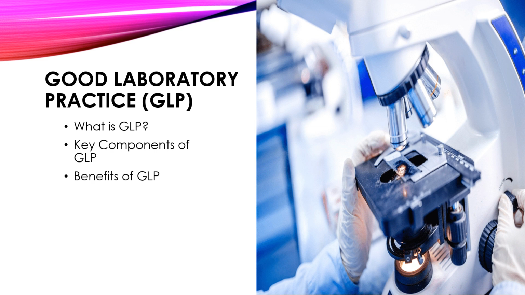The next component is personnel training and qualification. Personnel involved in conducting good laboratory practice studies must possess appropriate education, training, and experience to perform their assigned tasks competently. Training programs should cover relevant protocols, standard operating procedures, safety measures, and quality assurance practices. The next component is standard operating procedures. SOPs serve as detailed instructions for performing specific tasks within the laboratory. These documents outline the steps to be followed, including sample preparation, analytical techniques, data recording, and quality control measures. Adhering to SOPs ensures consistency and uniformity across different experiments and minimizes variability.